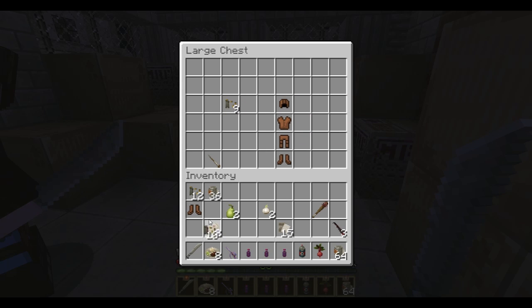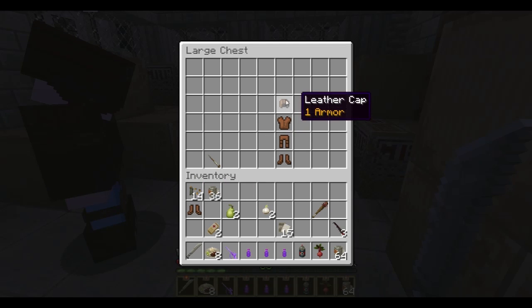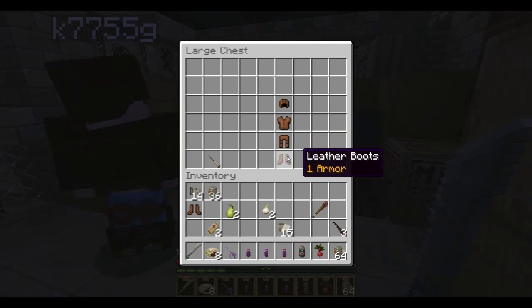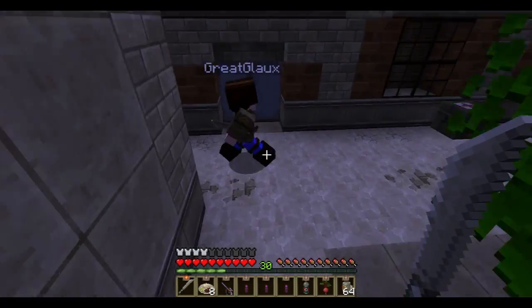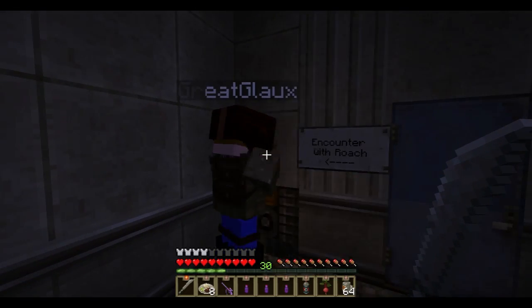Yeah. I'll take the arrows. Hey, I need those arrows! Oh, here you go. Thank you very much. Alright, anyone want the full set of leather armor? No point. I'll take it. Alright, there is an encounter with Roach over here. Could we? Go ahead.